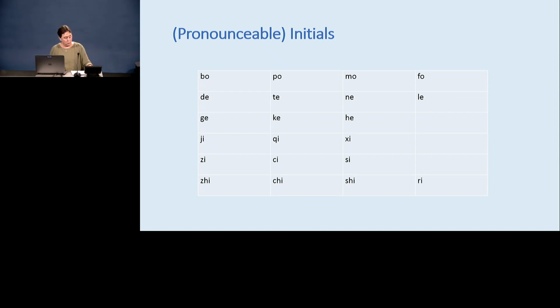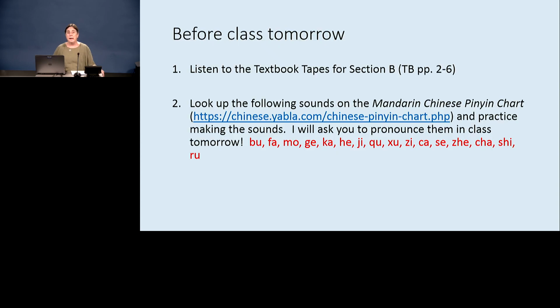Okay. Now, at this point, you've heard all the sounds, and we have seen how the I changes a little bit depending on what it comes in front of. And now you've watched 3 mini lectures. You've seen our first mini lecture, which just introduced the structure, the components of a Chinese syllable. You saw our second mini lecture on the simple finals. And now this is the third mini lecture, and this was on initials, the 21 initials. Now, this is all you're to watch today.